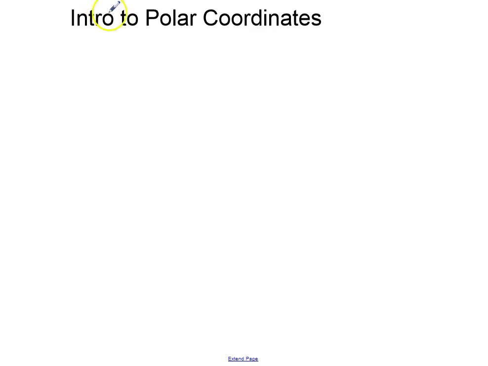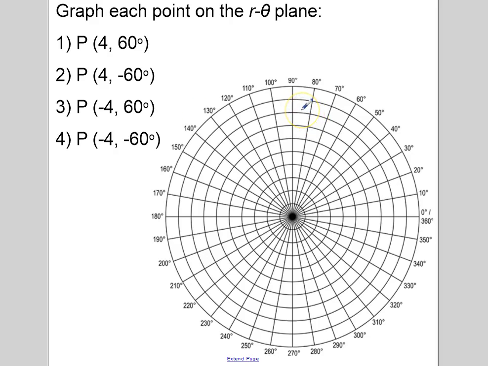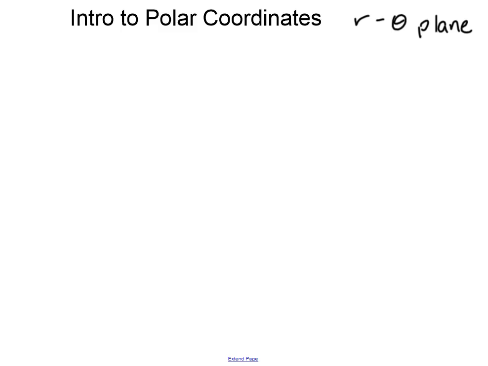In this recording, we're going to learn about a new coordinate system called the polar coordinate system. So we're going to be graphing not on an XY plane, but on an R theta plane. And our grid will look like this. It will look like a series of concentric circles that have different radii, and you can see that we've got the degree measures all the way around the circle. Of course, we could also use radians, but we're going to use degrees.